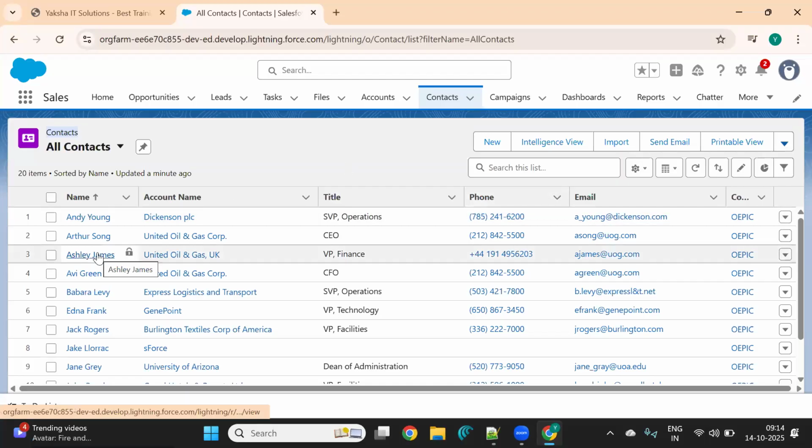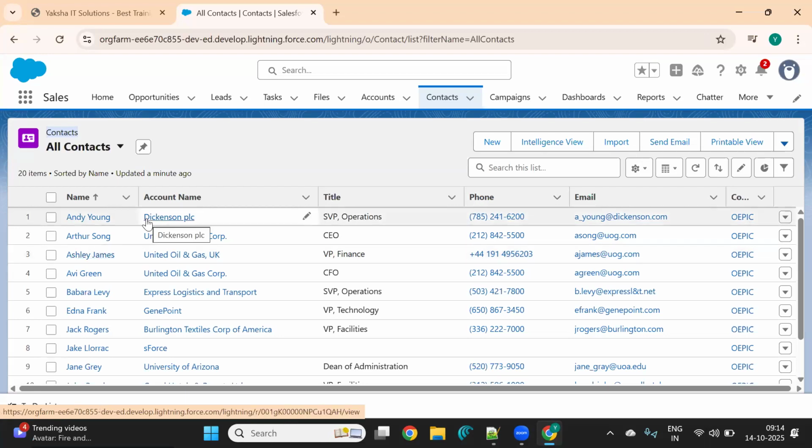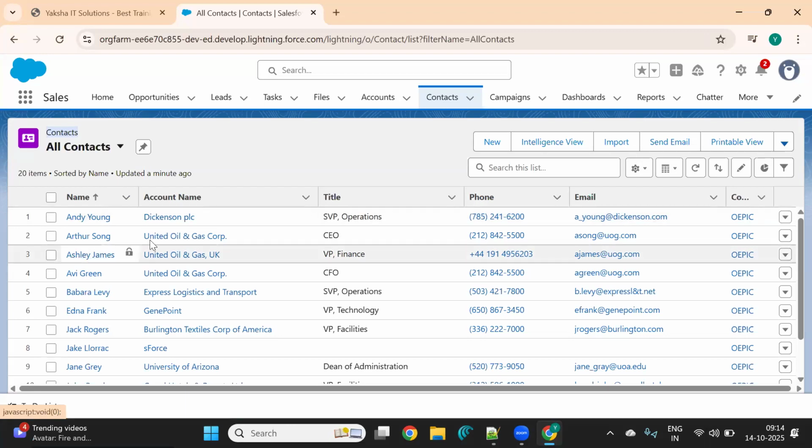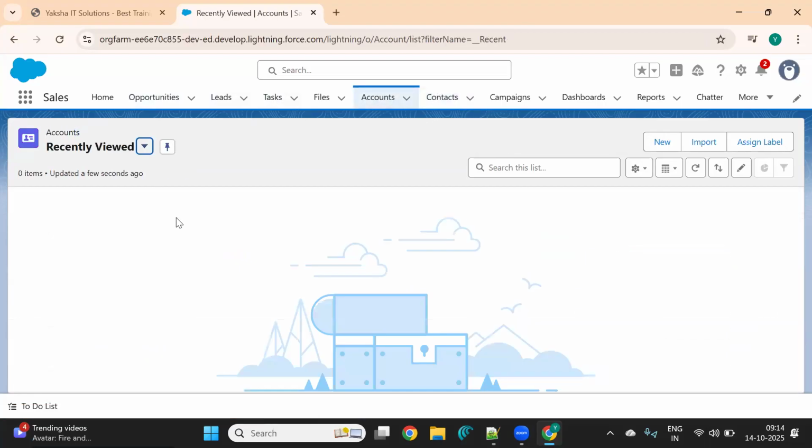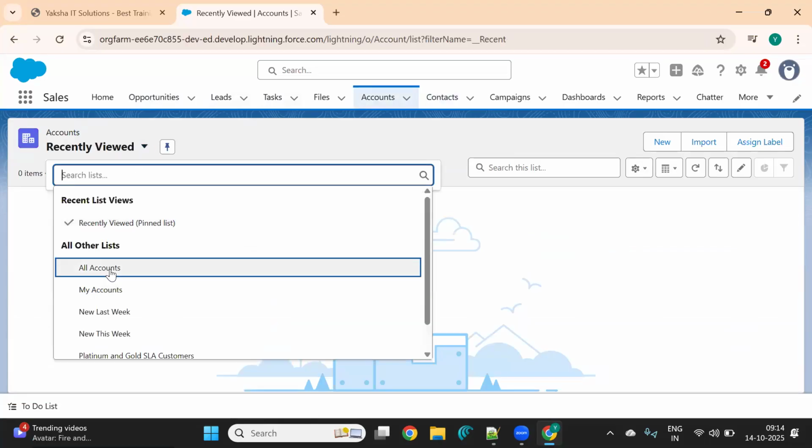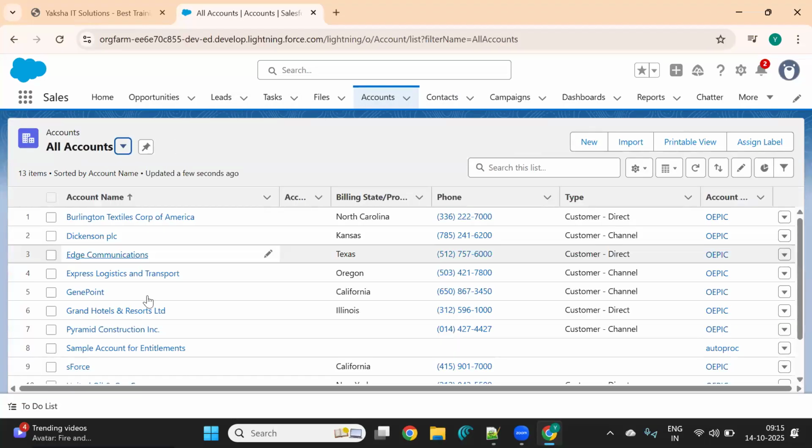So this is how you are able to see the data from the front end. You know, right? This is not the direct database. You are just accessing the data from this application, and you are populating the data to the front end users who are using this system. So to access the data, you need to create a tab for that particular object. Once the tab is created, then you can easily access whatever data you have on this particular table or object. So this is the app launcher, the app name, and these are the tabs.